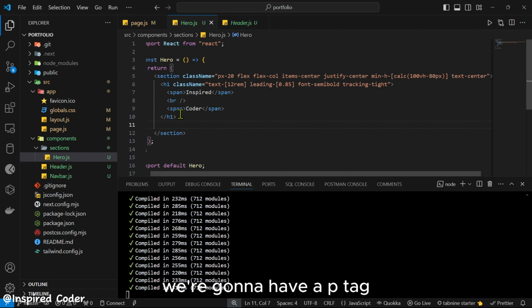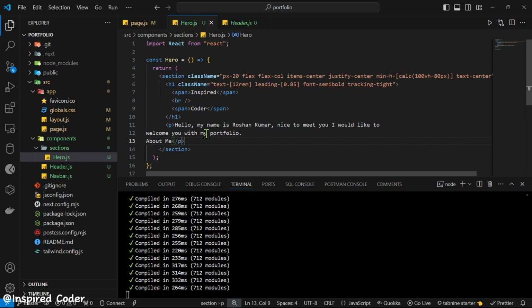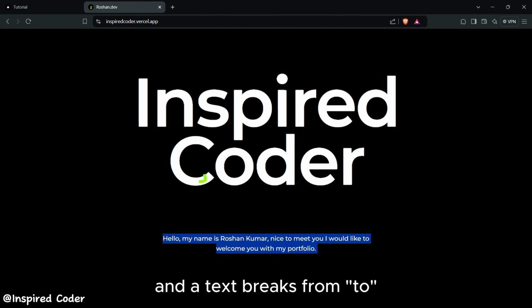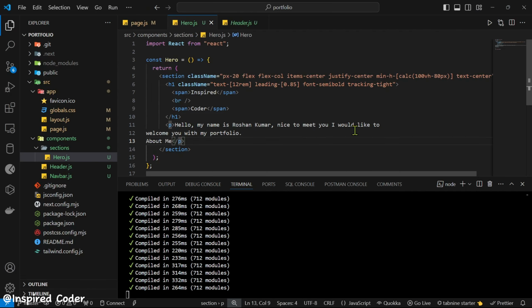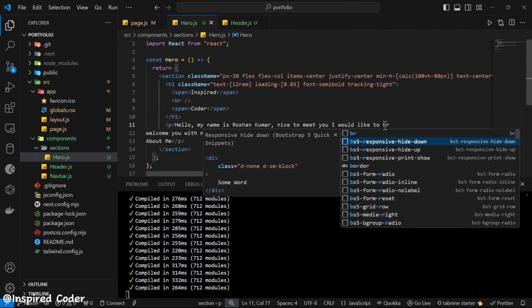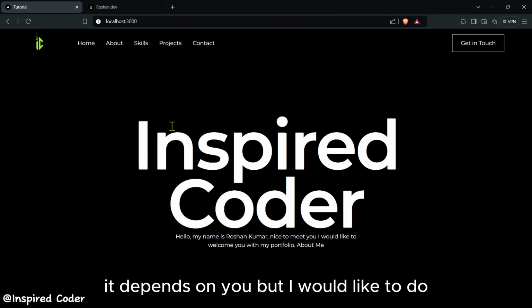So we're gonna have a p tag which contains the text, and I would like to break the text from 2. You can just use a br tag or not, it depends on you, but I would like to do it.